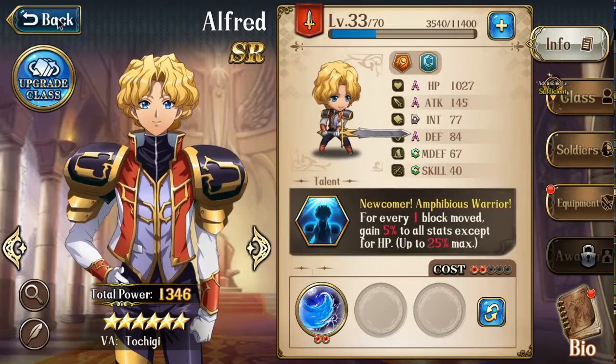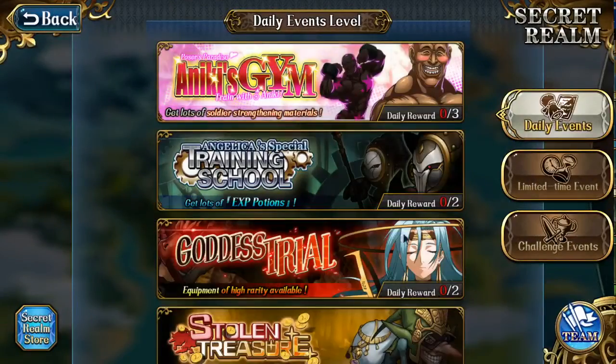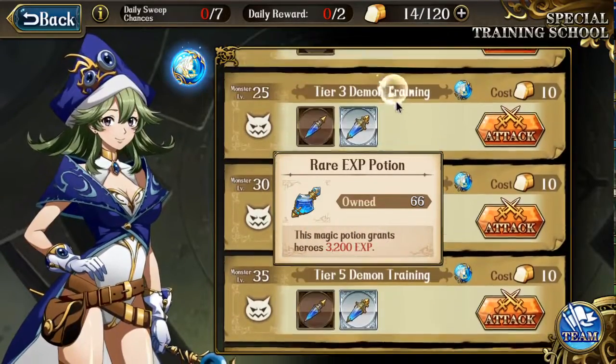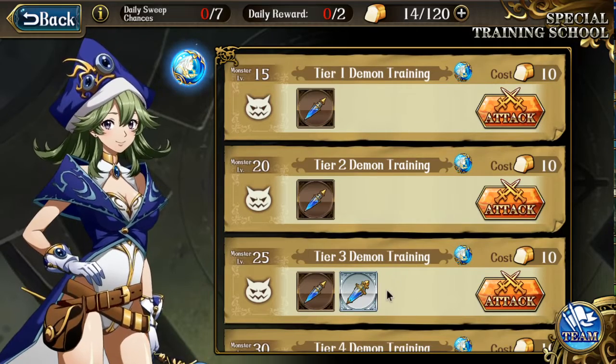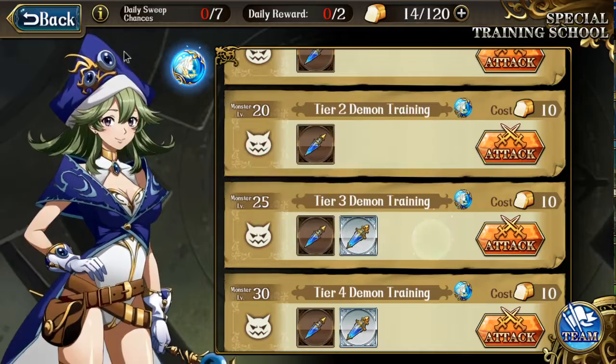Now, where do you get these XP potions to level up your heroes from? Well, you get them from two separate places. The first and most obvious place would be the Secret Realm Training School, where you will get experience potions for doing this daily. You can do this with daily bonuses twice a day, and I would highly recommend that you get this done so that you can build up more experience potions to level up your heroes.